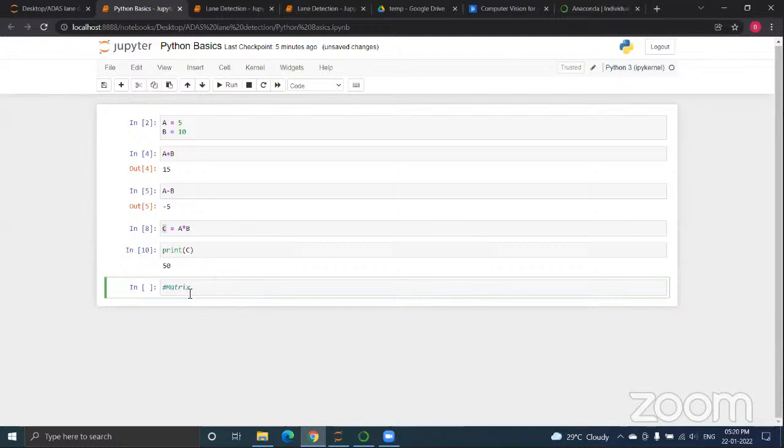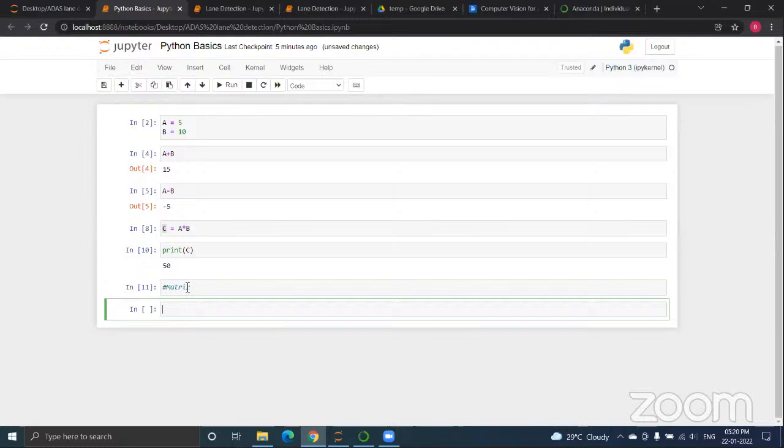Okay, I'll just type it out. A comment is a line that we define while programming in order to understand the program. This does not affect your program's output, but it is just there for you to understand the program. If you run this per cell, it won't give you any output, but the text is present. If you want to define a comment, you can just type in hash, this symbol, and then type in the text that you want. You can type in any text, and that will not affect your program's output.